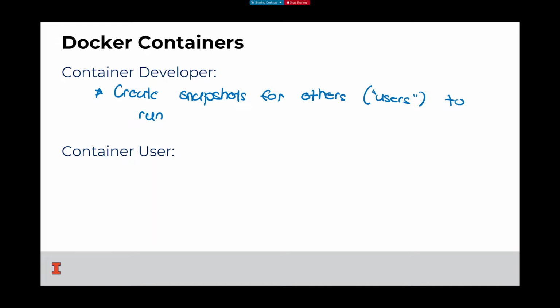You create the snapshot by building something called a Dockerfile, which is the exact name of the file you have to give to build the Docker container by default. So this is the first thing we're going to look at.